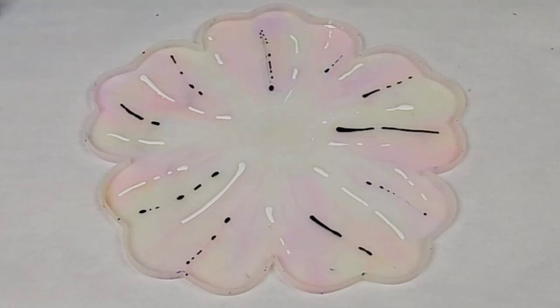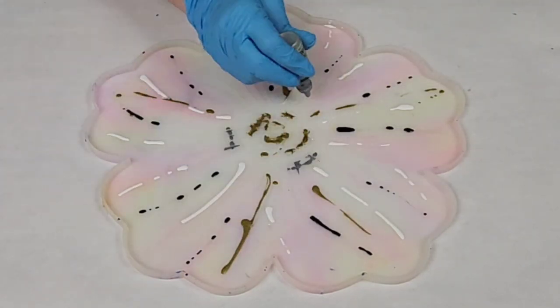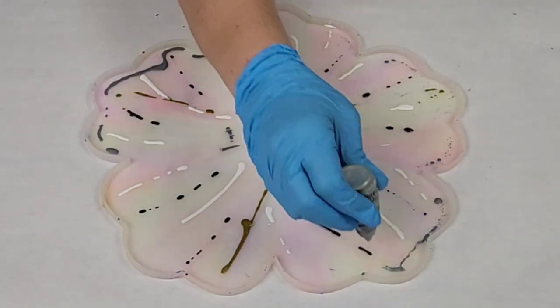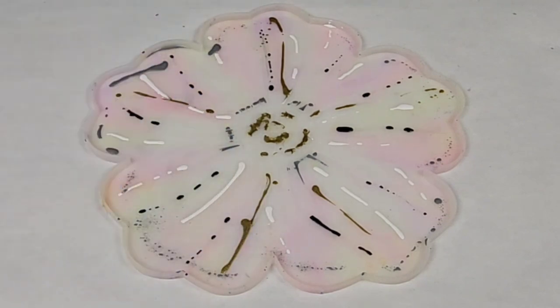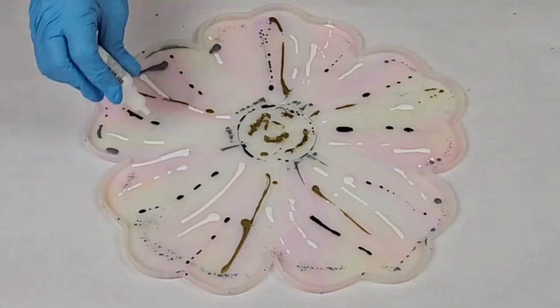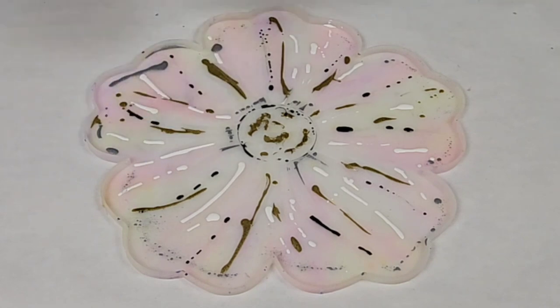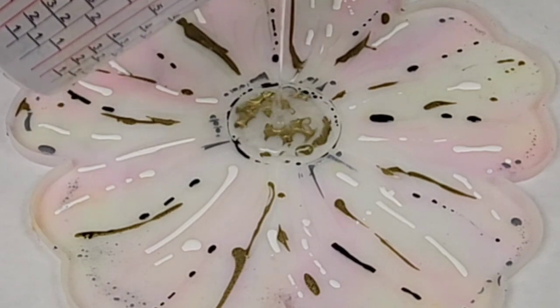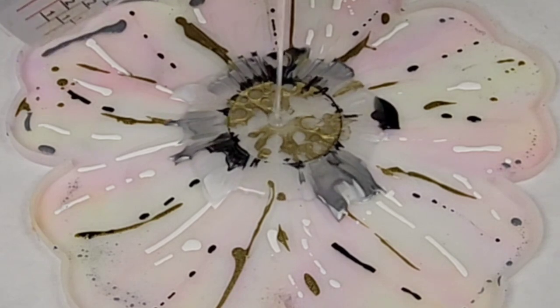To start off with, I am making my design in my silicone mold directly — there's no resin in here yet. I'm using all Pinata alcohol inks and this is a flower silicone mold that I got from Amazon. It is really cute. You could use it to make a tray, or in this case I'm making it into a bowl. I did my pattern with basically lines, and then I did a little bit of gold and black in the middle, and I'm using Mixed Media Girl Artist Resin.